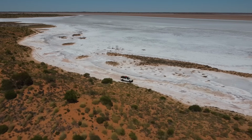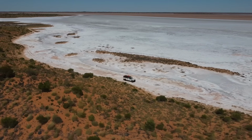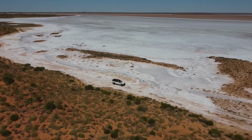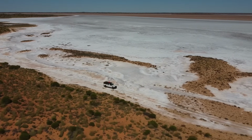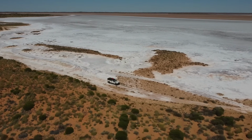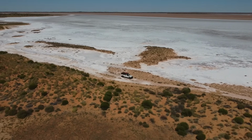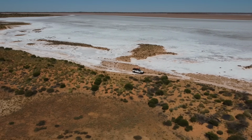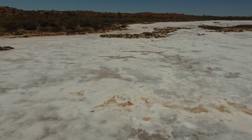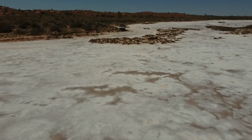The salt lake stretches far into the distance, and we just skirt the edge, staying off the salt that not only would corrode the bottom of the Jeep, but also could be very soft. There's every chance if we drive out on this thing, we'll never get the Jeep out again with nothing to winch to. I'd much rather stay on the firm sand on the edges than venture into that, not knowing what might happen.